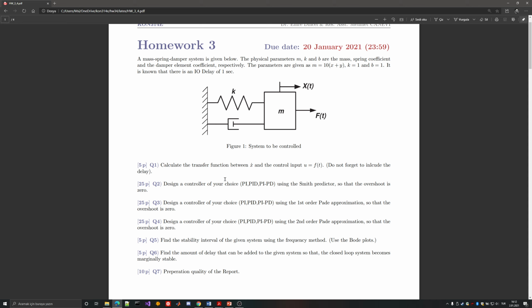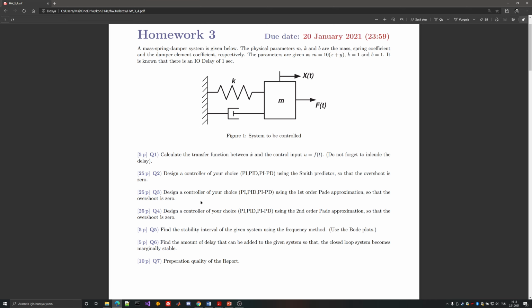My suggestion is for you to start with the PI controller. If that's enough, you can stop there. If not, you can switch to the PID structure. And since you've designed the PID structure, maybe you may want to check out the PIPD controller, because there's a direct relation between the PID and PIPD structure. One of them should give a good result here. I left you free. The only thing is that you should try to minimize the overshoot of the closed loop as much as possible. And since this is a Smith predictor, you may want to check out that video, and you have to design it.